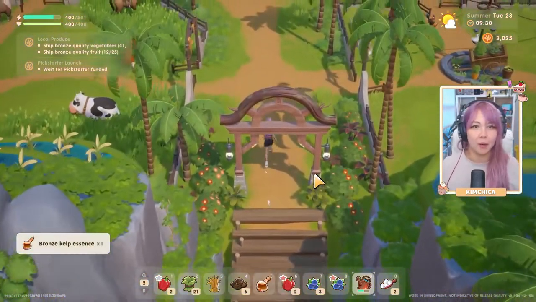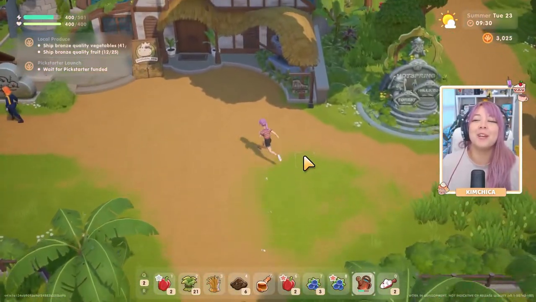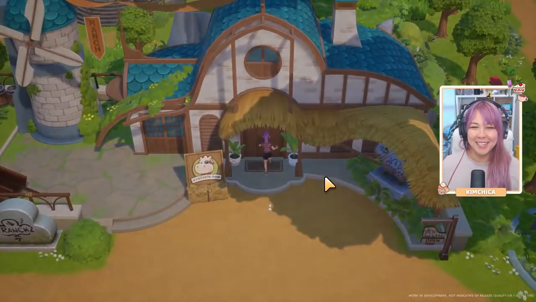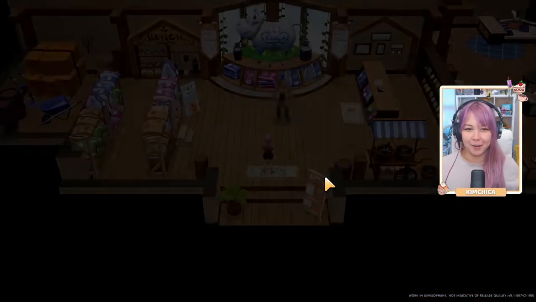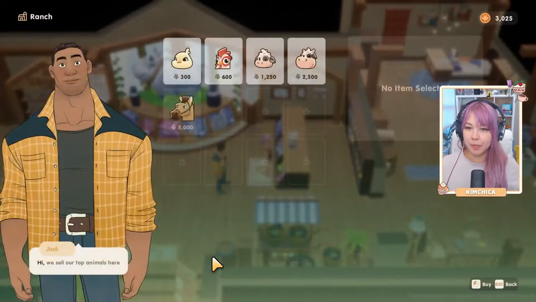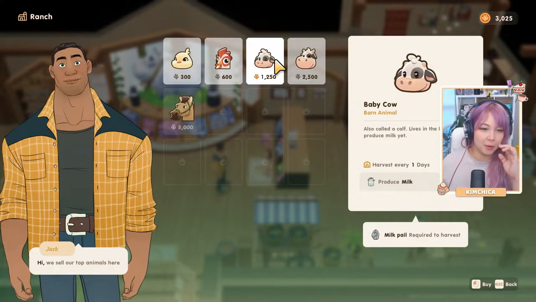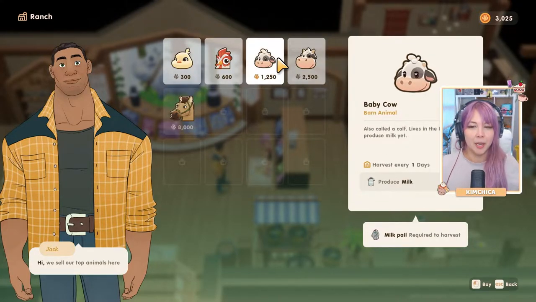Time to get a cow. All right, we're going to get a cow first. I'm so excited. Step aside, I'm ordering a cow. I'm in no rush. We can get baby cow. It is so much cheaper, half the price. Yeah, we're going to get baby cow.